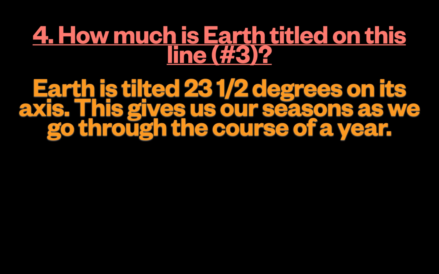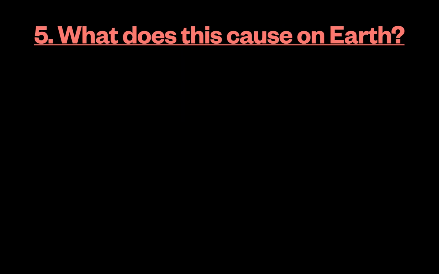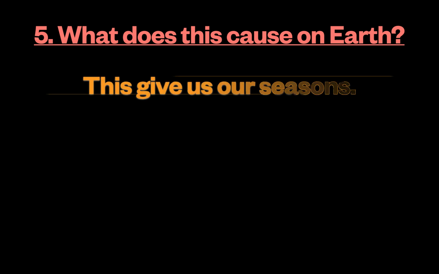Okay. When the North American section is furthest down, furthest away from the sun on the tilt, we're having winter, and as it creeps back up towards the highest part, we're having spring, and then as it gets right there in front of the sun, we're having summer, and so on and so forth. And that's because of the 23.5 degree tilt that gives us our seasons. And that's the answer to number 5 as well. What does this cause on Earth? It causes our seasons.